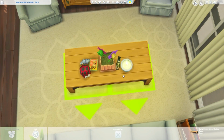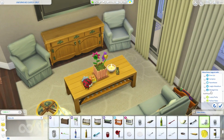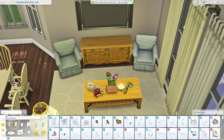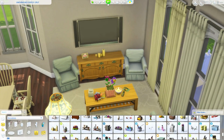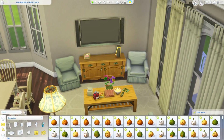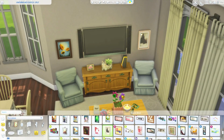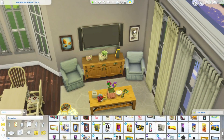Yeah, it doesn't really matter as much, but this is a family home, so we had to have a nice couch, and then I went a little bit more cluttered than usual with the coffee table here, because this is also a fairly small house, and it's for 5 Sims total, so I felt like the kid stuff wouldn't be completely tucked away nicely, so I had some toys sitting out here on the coffee table, and I think I also stuck a laundry basket next to it, kind of they were folding their clothes while watching TV and hadn't brought them upstairs yet to put them away, so I was just trying to add a lot of those clutter touches.